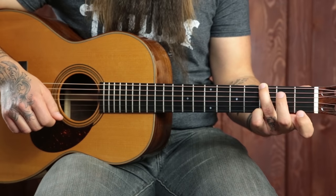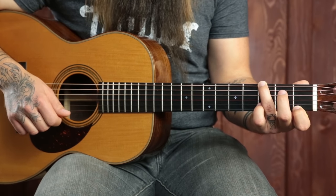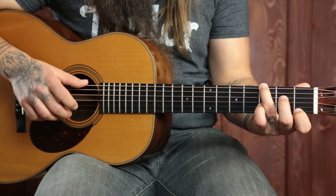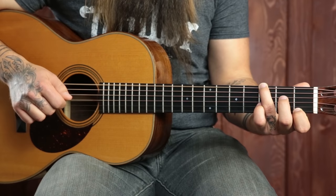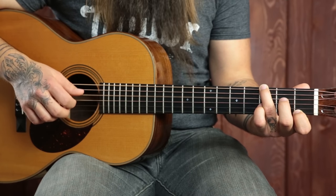Our index finger on our fretting hand is gonna move to the 1st fret of the high E string, and we're gonna lift our pinky off of that 3rd fret. We're gonna pinch the two outer strings together with our thumb and middle finger. Thumb drops to the D. Thumb goes to low E, and then back to the D.